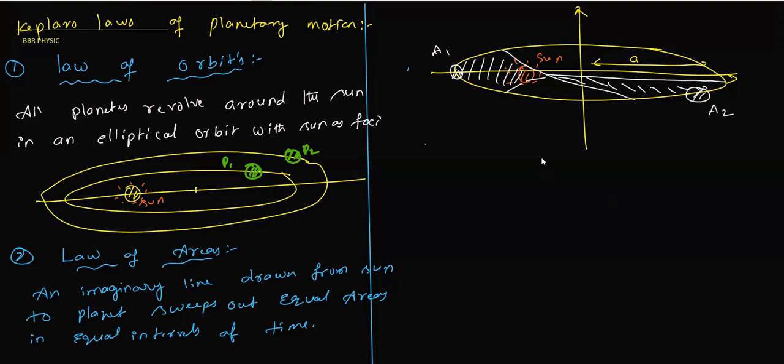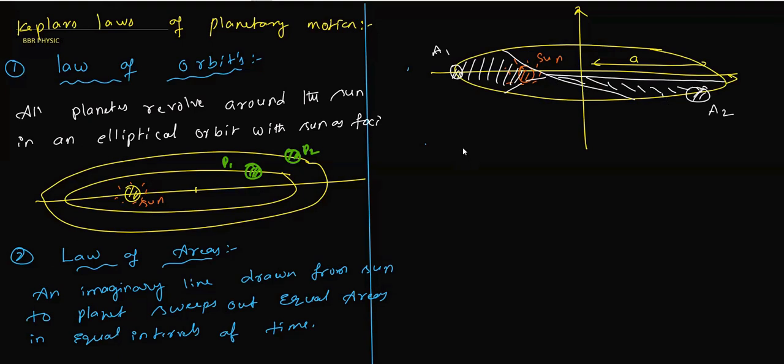So what will happen is it should sweep equal areas in equal intervals of time. If you observe here, this planet is close to the sun, so to cover more area it has to cover more circumference. But when the radius becomes more, the side length becomes more, so it can move slowly and still cover equal area. Whenever the planet is close, it has to move faster; whenever it is far away, it moves slower to cover equal areas.